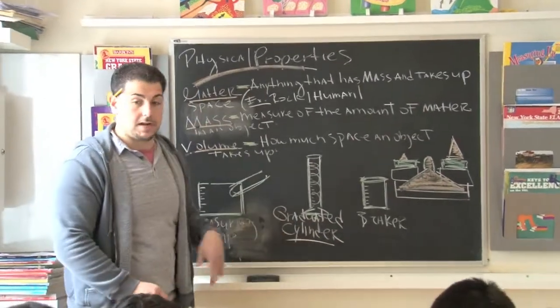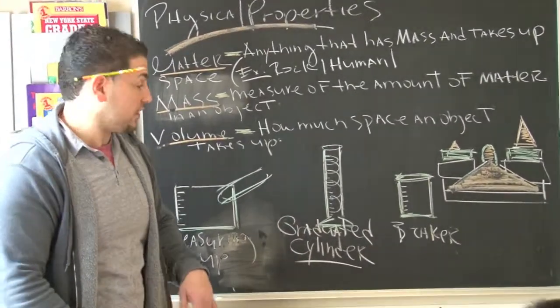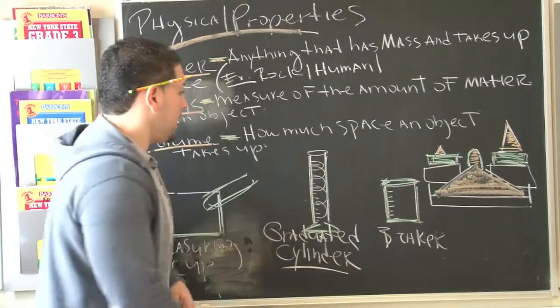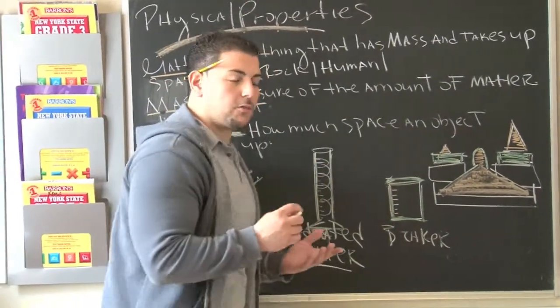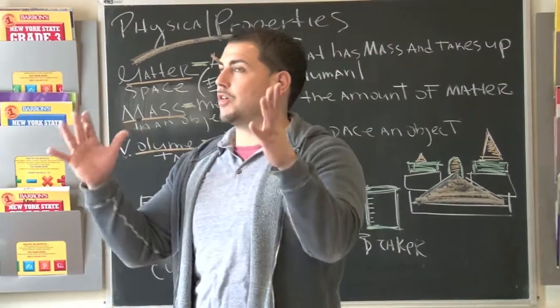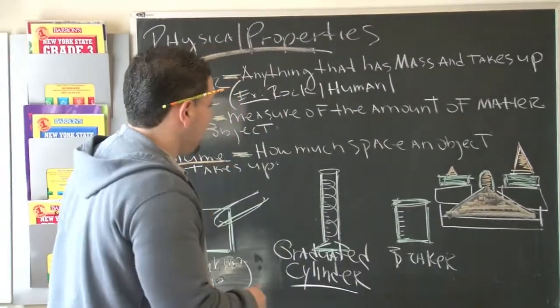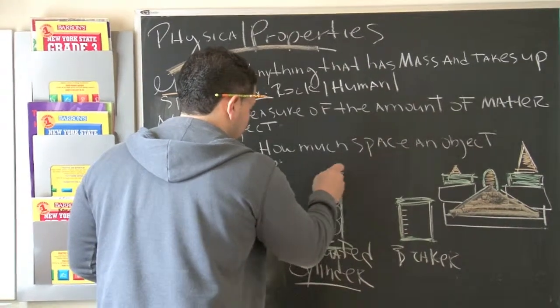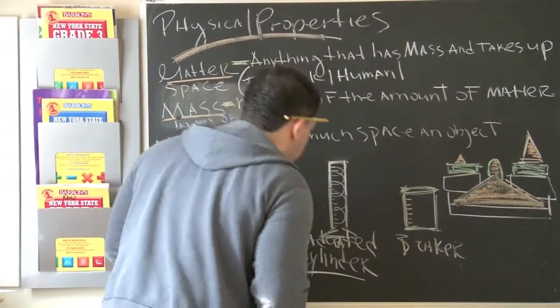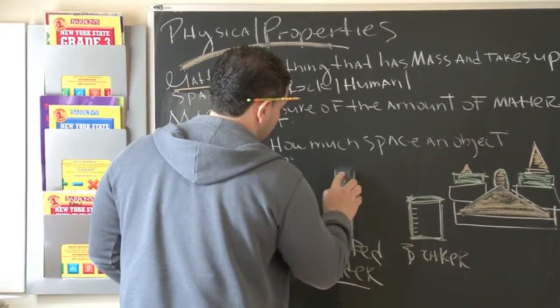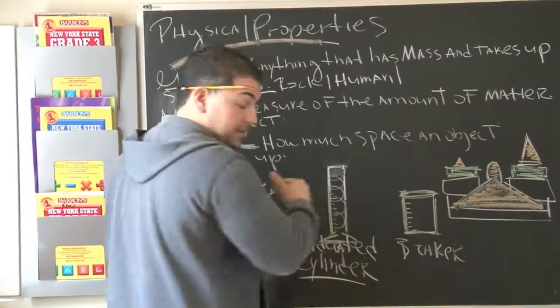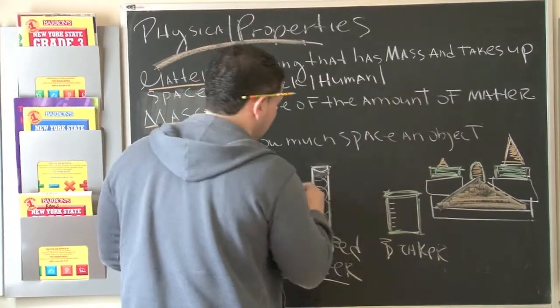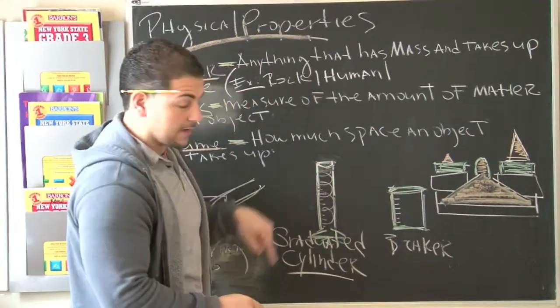Now, why do they say it's graduated? Tall. Because it's tall? Because you measure what? Liquid. Liquid, right? Now, let me ask you a question. If you were on a special MAD test, let's say it's an Ossian test, a Mark Twain test, a Stuyvesant test, and they said to you, when you're looking at this, right, let's say this is the top, okay, here's the top one. When you want to measure the amount of liquid, where do you measure the liquid? On the top line or the bottom line?